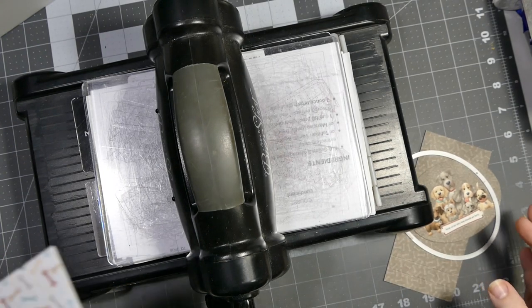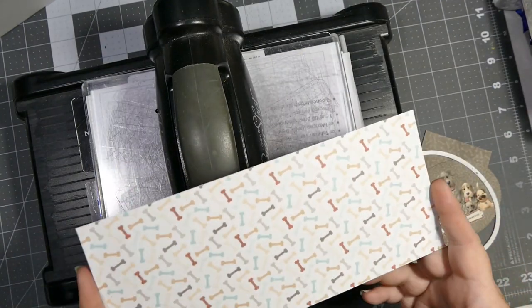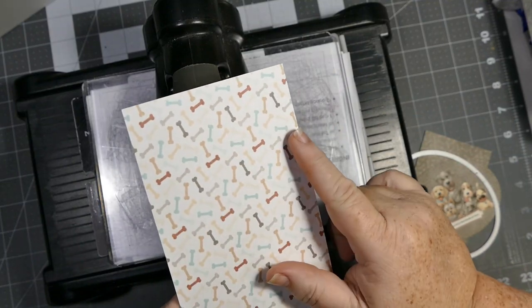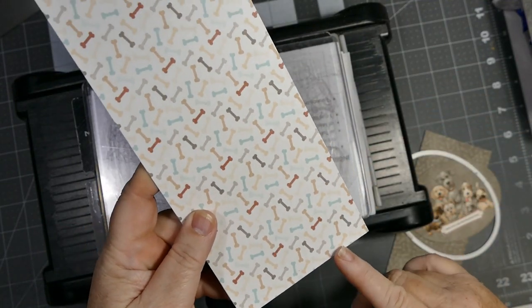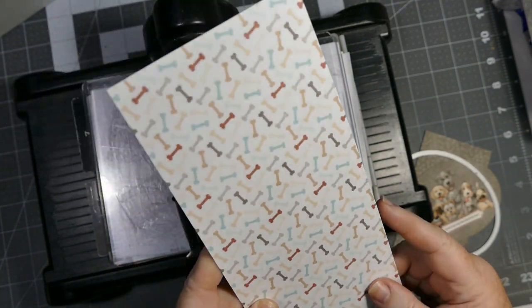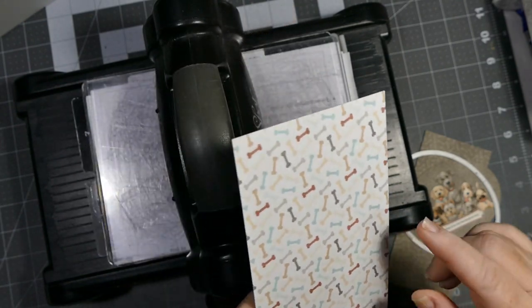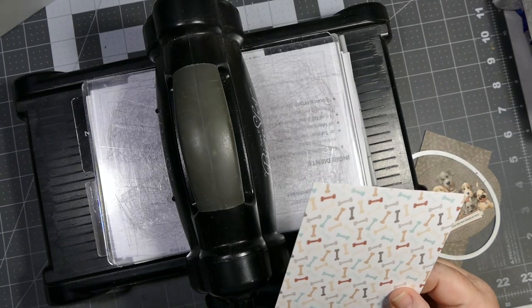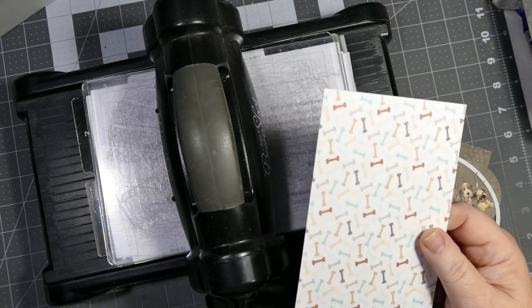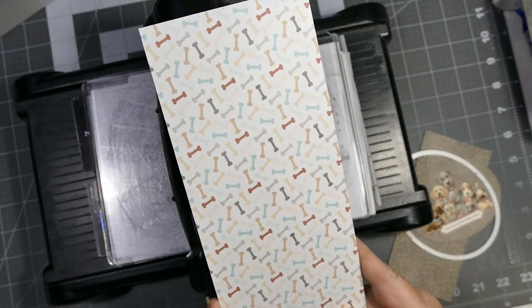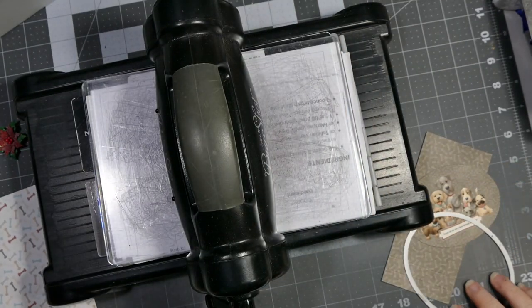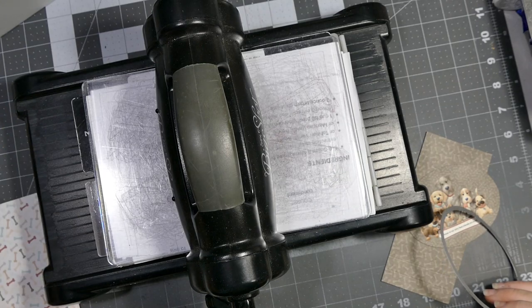Without any really special tools, here is the four inch by nine inch piece of paper. This one is a little longer than nine inches because I'm going to cut off a bit off the top. You could use a punch here, you could just round the corners and call this good, whatever you wanted.